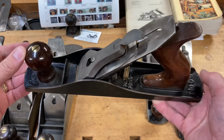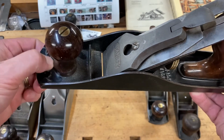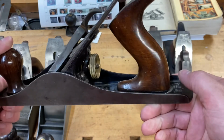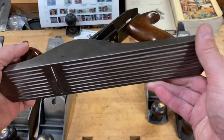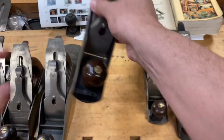Incidentally, this one is a type 13. As you can see, it does not have the raised ring. The type study breakdown video is coming in the next week or so. And then the single patent date back there. This one is actually really cool because it's got the corrugated sole, which is a little less common.